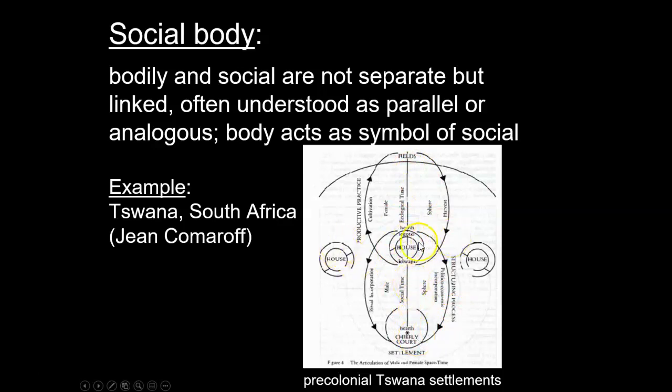And indeed, the interface between male and female was often explicitly referred to in terms of reproduction, right? The place where male and female meet in the house and at the hearth were used, again, as a symbolic way of talking about both how bodies operate and how the social body operates, all right? So again, this is just one example, but it's an example of the ways that bodily and social are intersecting in that model of the social body that Scheper-Hughes and Lock are providing us with.